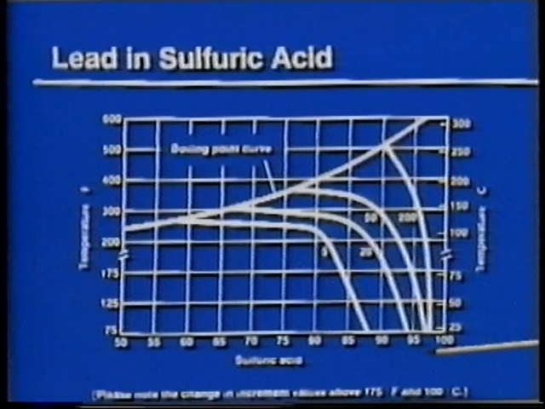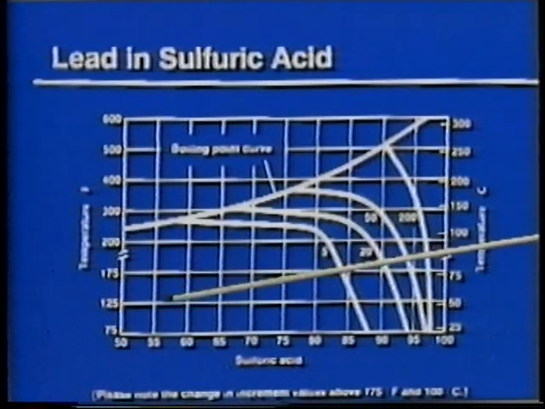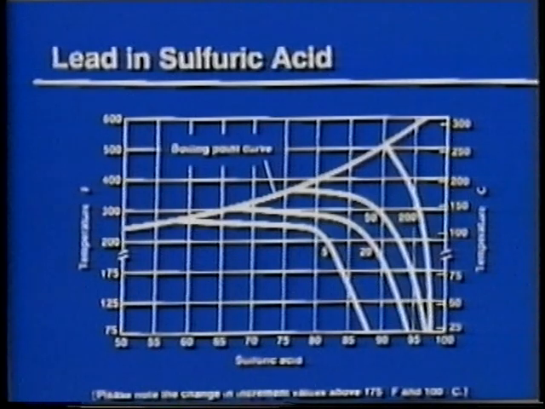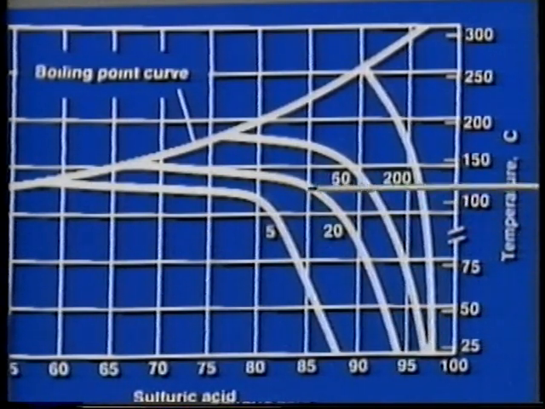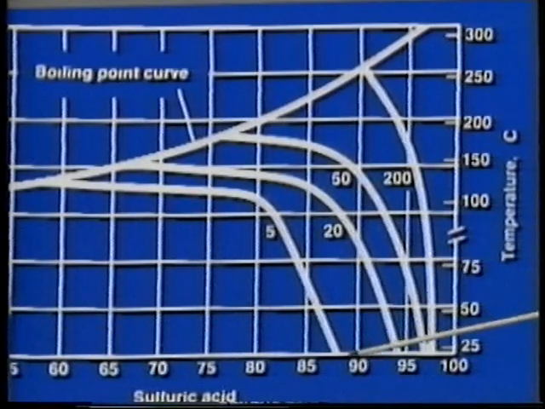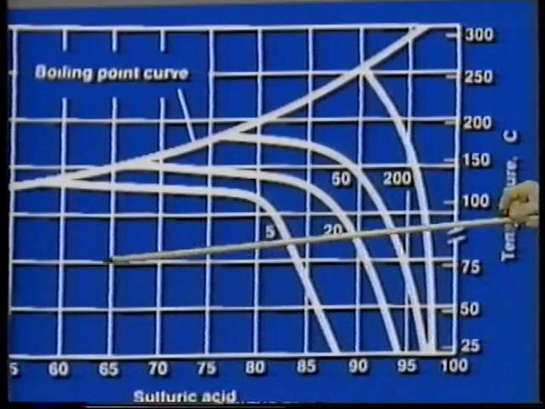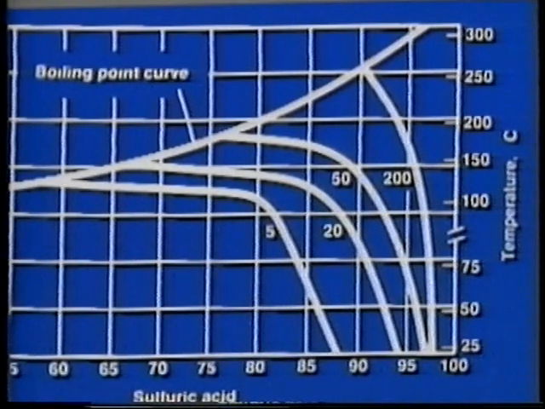Lead is another material that's used in sulfuric acid, and let's look at its isocorrosion plot. Again, temperature as a function of acid concentration, and we could look at higher magnification here up at the end of the curve, and again we have lines for 5 mils per year, 20 mils per year, 50 mils per year. What you see is that lead is very acceptable for dilute sulfuric acid, steel was acceptable for concentrated sulfuric acid, and so we have a family of curves and materials that can be used there. There are other materials that are used throughout the entire range of concentration. The isocorrosion plots are a very useful way of looking at that corrosion.